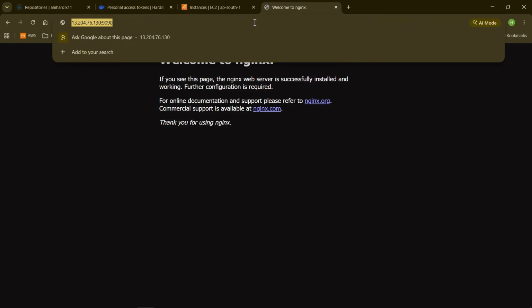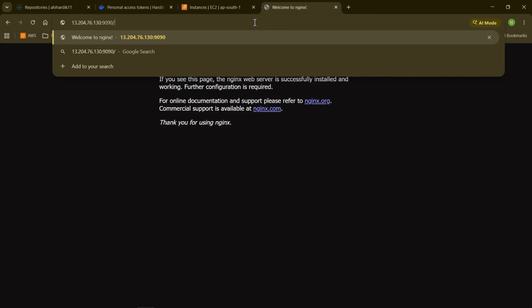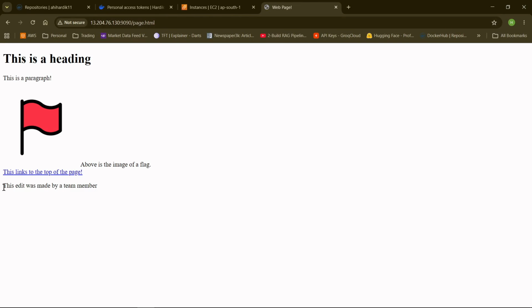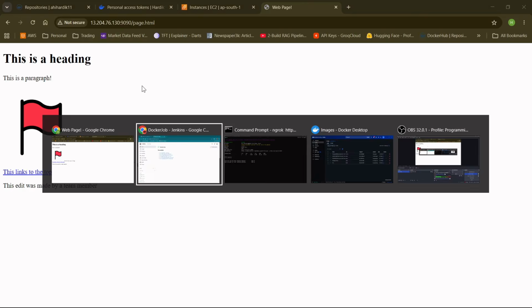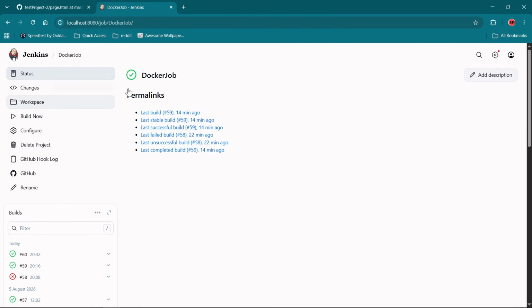Now we have the edit, and now one more use case. Without destroying the current infrastructure, this command can just replace the AWS instance.